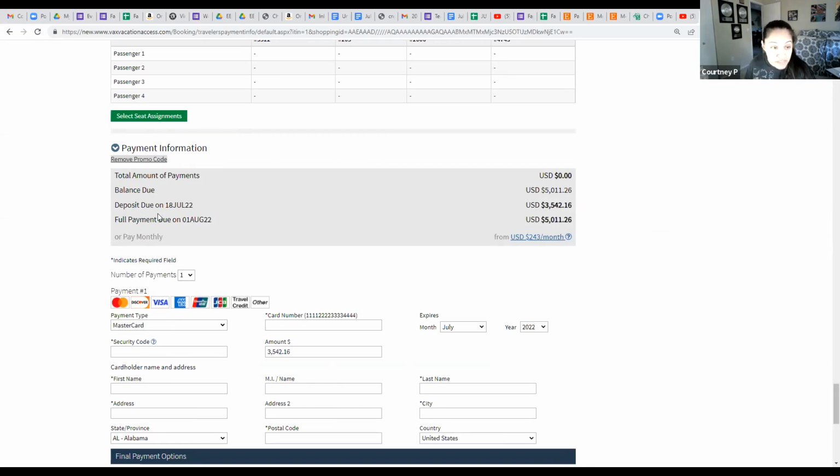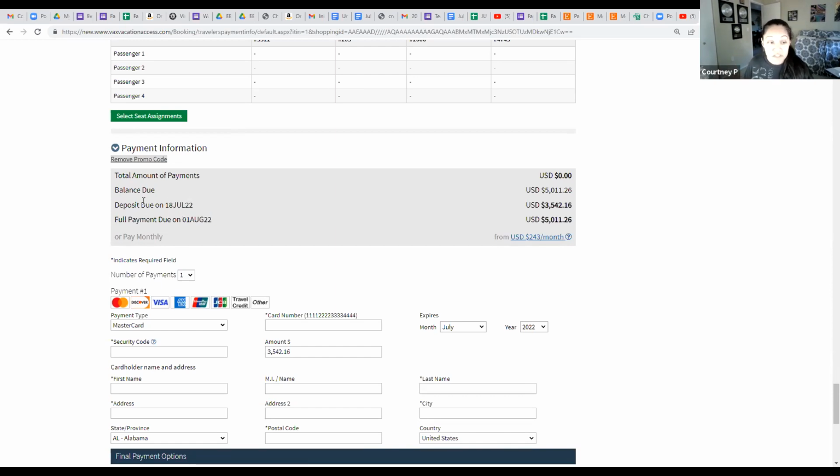Now, if you take a look, it says deposit is due July 18th. Today's the 15th. That means, guess what? I can put this trip on a hold. What if Judy wanted to go talk to her husband? I can put this on a hold until the 18th. I usually tell them a day prior, like the 17th, just in case I don't hear from my client. I'm like, I haven't heard from her, right? So I would probably put the 17th.